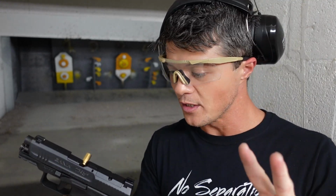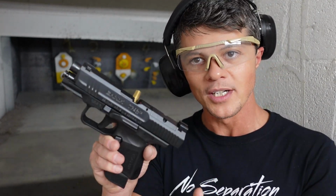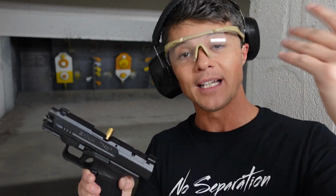There are 2 things that you can do. One is you can lubricate the gun. This one was already lubricated from the factory, and obviously it was lubricated here in the store when we opened up the package. Looks like we would need to lubricate a little bit more. That might help.